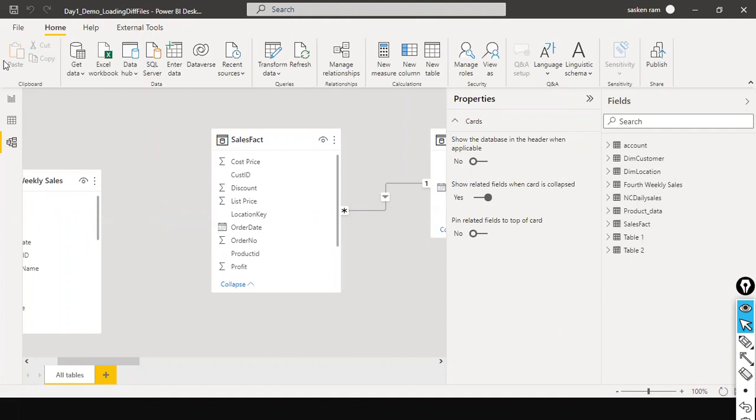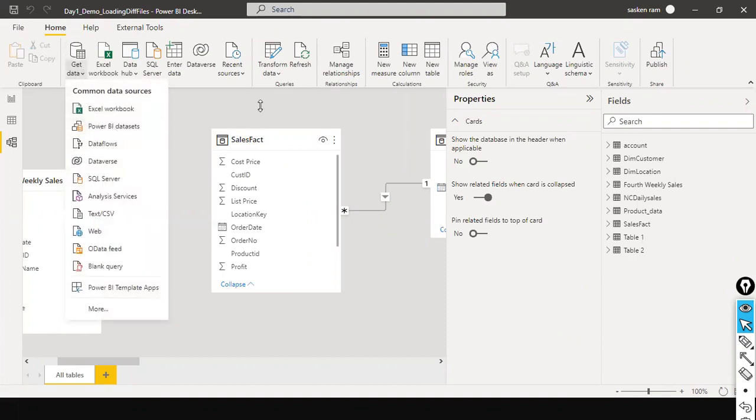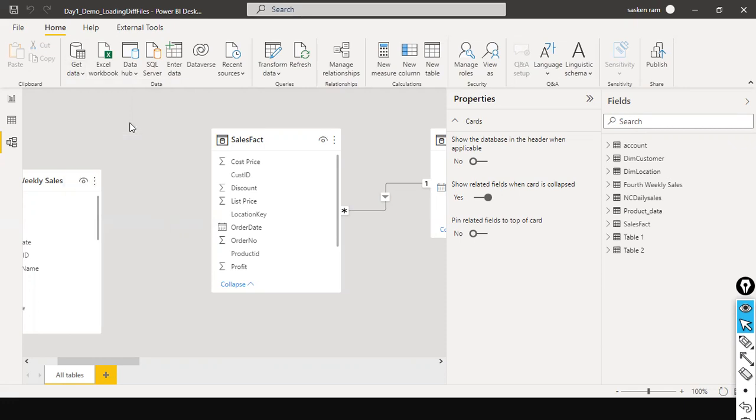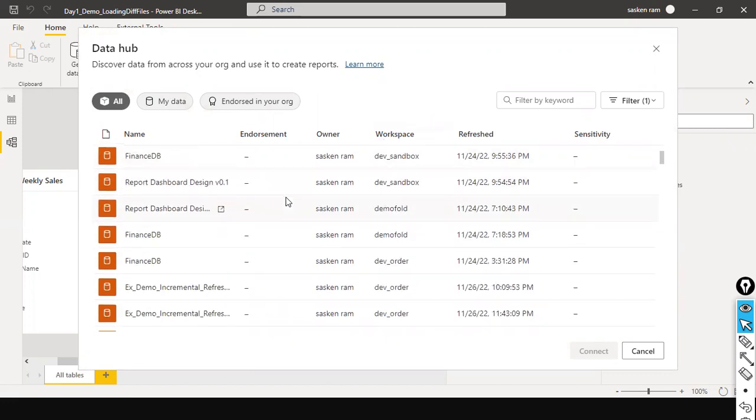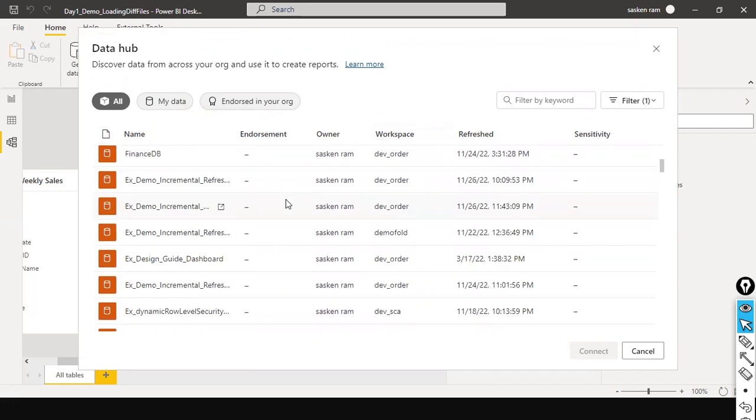It will not work. If I try to load it here, for example, I just go to Power BI datasets. Now it connected to my Power BI cloud service. Since I already mentioned the username and password, it directly connects there. Otherwise, if you're a first-time user, it will ask you the username and password to connect to your Power BI cloud service. Now you might be asking, how do I create the username and password? For that, you need to have the official email. Otherwise, you will not be able to do it. Anyway, let us not worry about that at this moment. Let us focus on the concept point of view, how it works.